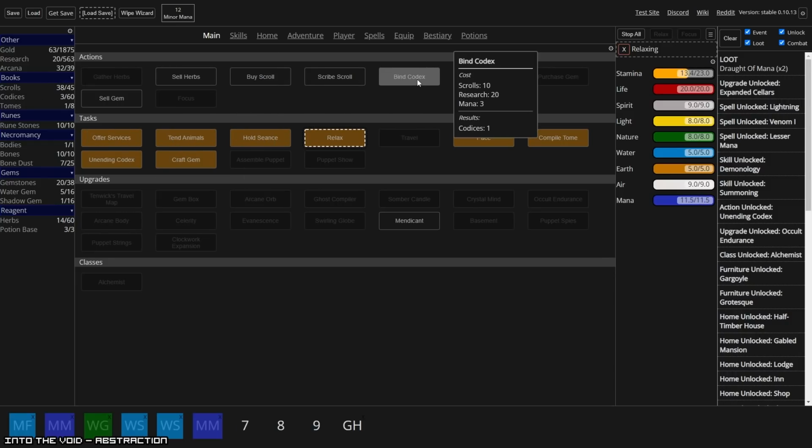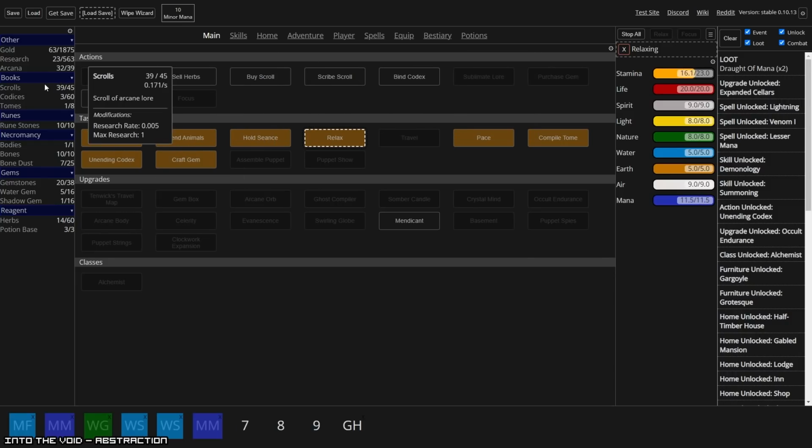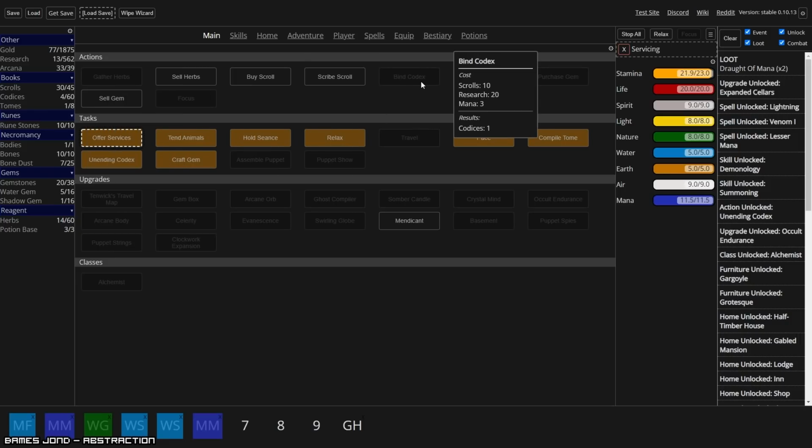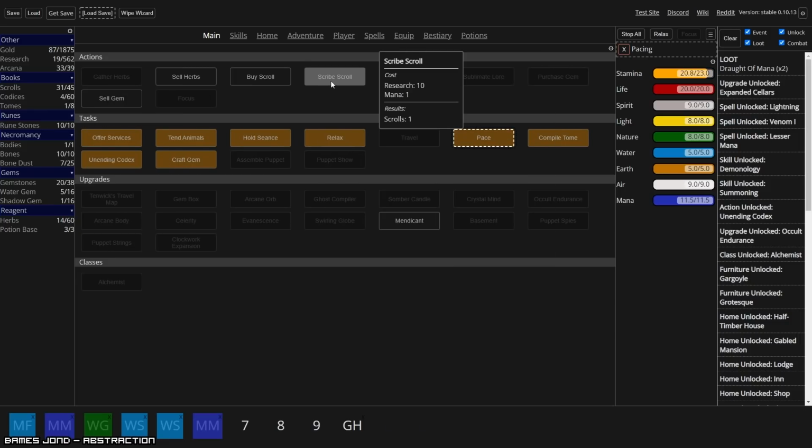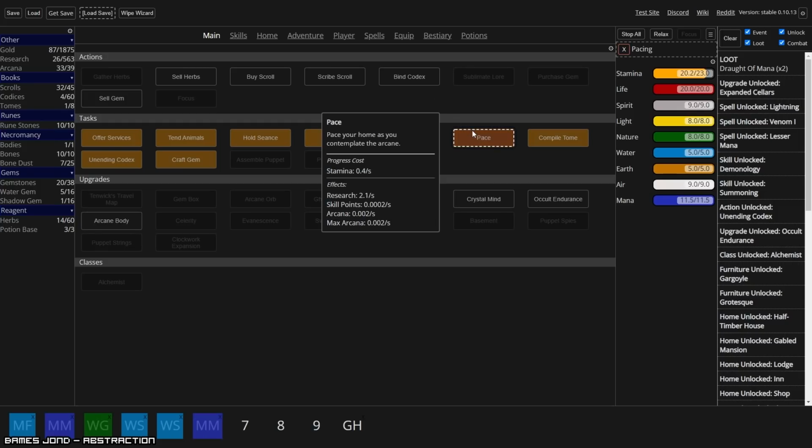If I bind a codex, it's 10 scrolls. Each... 0.05. No, that is effectively doubling my research gain rate every time I compile one of these. Sadly, tomes don't actually gain me research levels. Wait, don't I have something that gives me research? Yeah, pace.